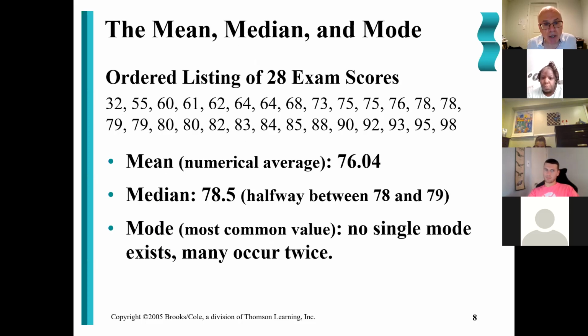So here's a data set. These are 28 exam scores. And actually, this particular problem that you see here is the one that we're going to be doing, I think this is the same one, yeah, in the back of the book. So they're going to show you some things here. Let me just make sure.